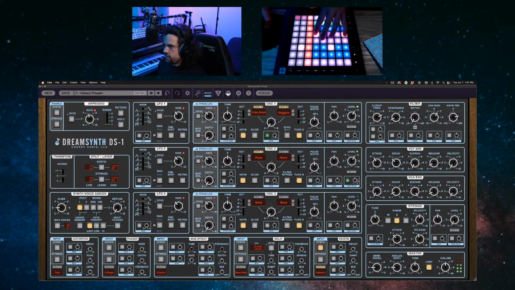I'm going to have the VCF envelope affect this volume negatively, so we'll do a little slight duck. A little bit of chorus action always makes it fun.